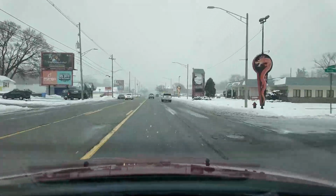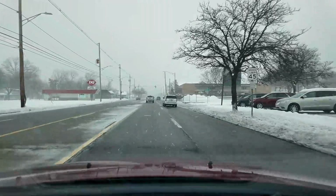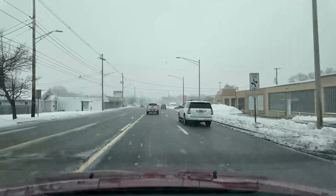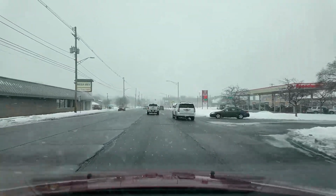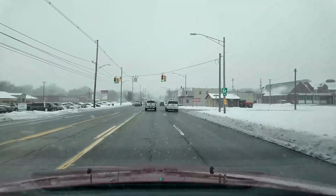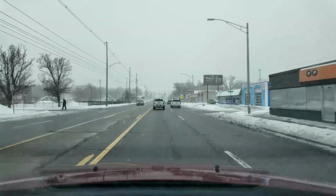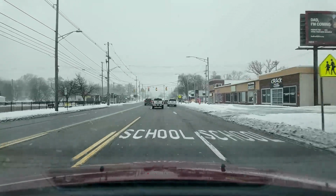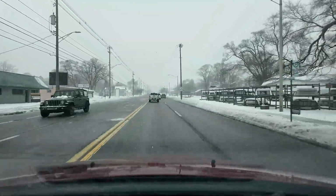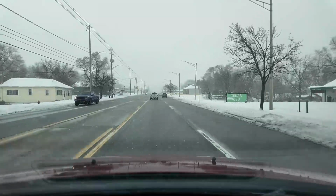Now, if you love Dairy Queen and you like having the brand of Dairy Queen, there is a drive-through Dairy Queen. It's not a sit-down, right over there to the left that we just passed. And on this street, right now we're between the south part of Lansing and downtown, and you're just not really going to see a whole lot of stuff. Even as I'm driving here, over to the left, that strip mall is mostly vacant. Over here to the right, you're going to see more things that are vacant. And that's just something about the south side of town here. If you do decide to live close to here, there is more affordable housing.